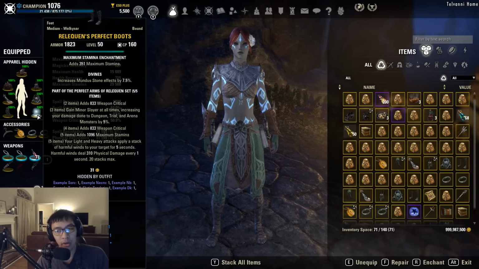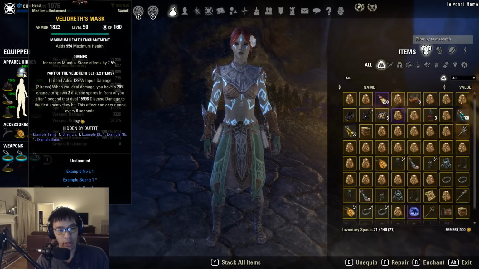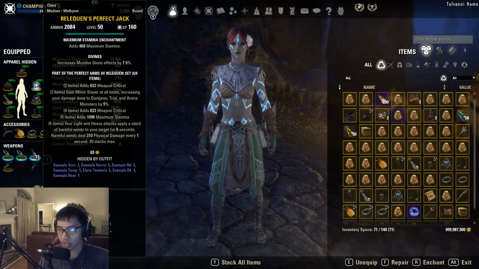And then for armor, all Divines is going to be our trait of choice, and then 1 health enchant if you are not an orc. If you're an orc, then you don't need this max health enchant. The rest of the pieces here are going to be max stamina enchants.